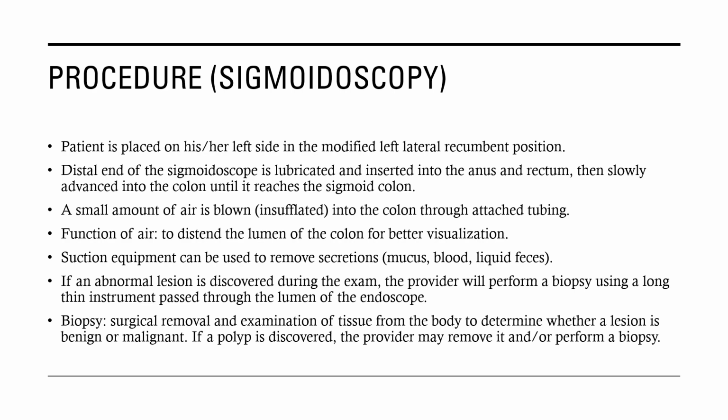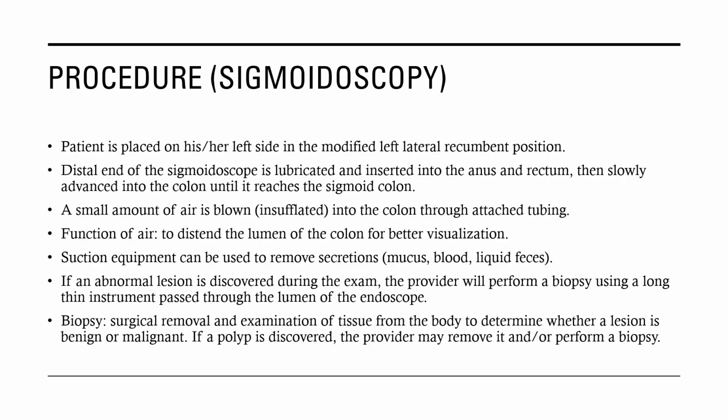A small amount of air is blown or insufflated into the colon through attached tubing. The reason why is because it's going to distend the lumen of the colon for better visualization. So we're adding air to make it bigger. Think of it like blowing up a balloon. We can use suction equipment to remove secretions like mucus, blood, or liquid feces that can kind of get in the way.